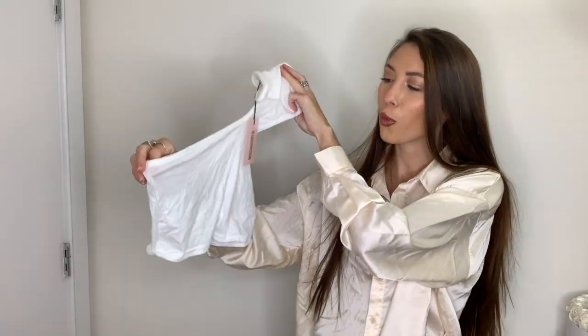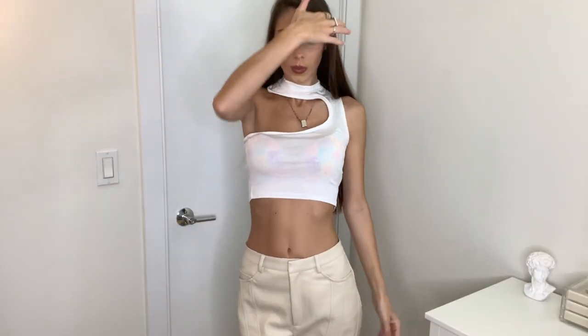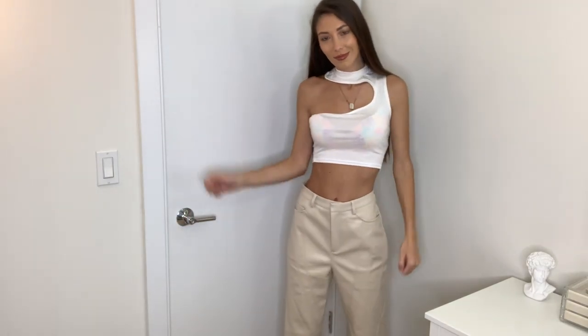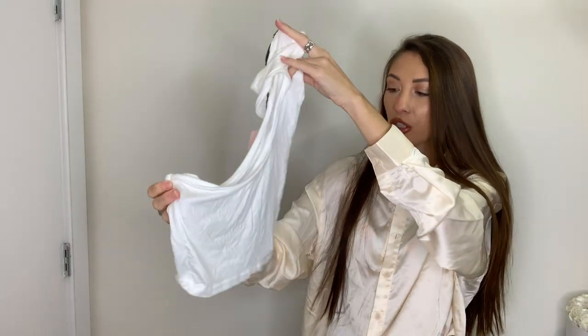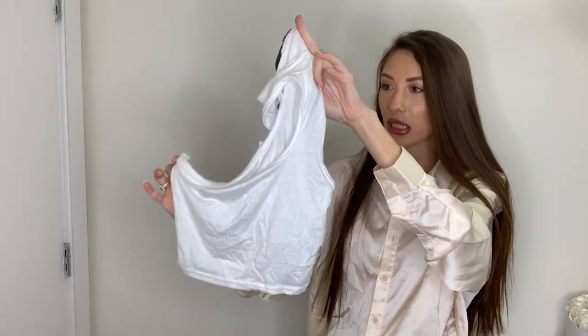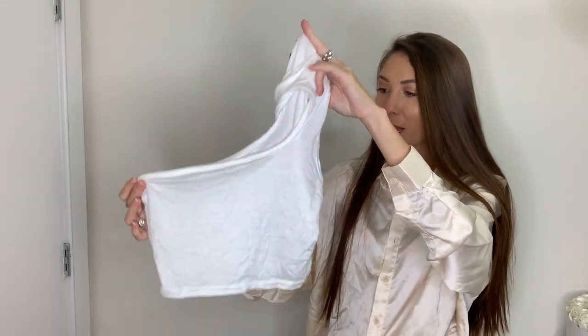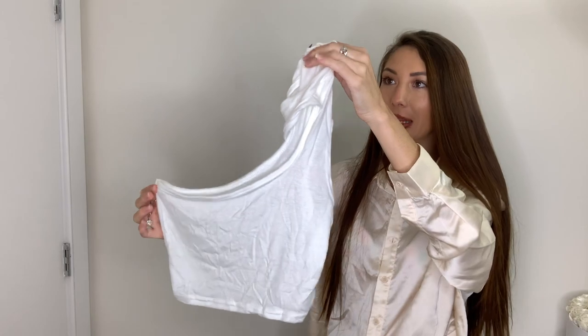Next up is this cute little white crop top — I still have the tag on it, I just got all of these in the mail. It has this really pretty design that goes around the neck and then it has a one shoulder, coming over as a little one-sleeve crop top. Totally 90s vibes. I picked this up in a US 4; they were out of the two but it still fits super comfy. I put a bra underneath it so it stays up a little bit since it is a tiny bit big. The material is super thin but it is so gorgeous. Very inexpensive and just a complete staple — total 90s vibes. Definitely recommend this.